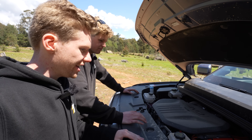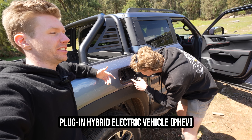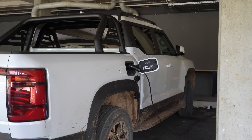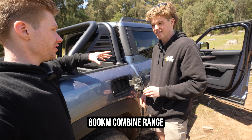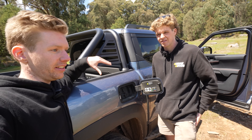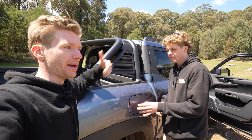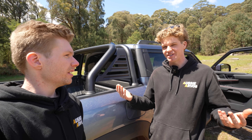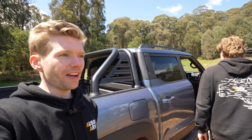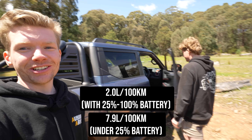This little efficient petrol engine just ticks along keeping your batteries charged. The idea behind plug-in hybrid is that you go home after work, plug it into your 240 outlet and charge your car. They claim a range of 800 kilometers with the petrol engine, but if you're just using the electric battery you get about 100 k's — which is enough to get to the city and back home. If you factor in day-to-day driving where you return to your charging station — your home — every day, then 100 k's is usually plenty. The fuel economy when driving normally is about two liters per hundred, so it just sips at the petrol.